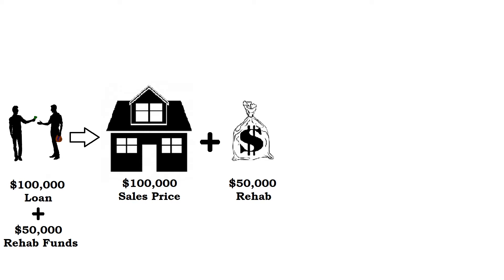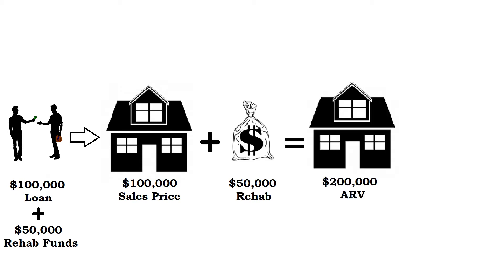After you finish your cost-efficient, effective rehab, let's say the property now appraises for $200,000. Ideally you want to double your money on a rehab if possible when making it a cost-effective one and not just some sort of luxury turnaround. Now that the property is inhabitable and fully rehabbed, you can go ahead and rent it out to start bringing in income to offset the initial mortgage or even start cash flowing.